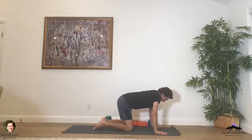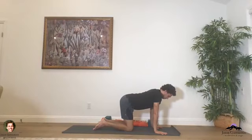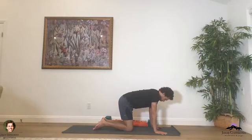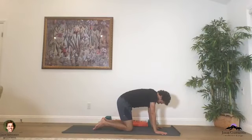Allow the outer arms to wrap in so that the triceps begin to revolve in towards the armpits. Begin to lengthen your sternum forward as you drag the mat towards the back of the room. As you exhale here, press through the tops of the fingers. Feel the tailbone coiling down towards the backs of the knees. Release the head all the way down towards the mat.